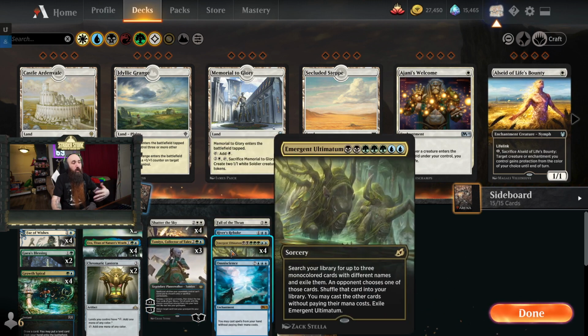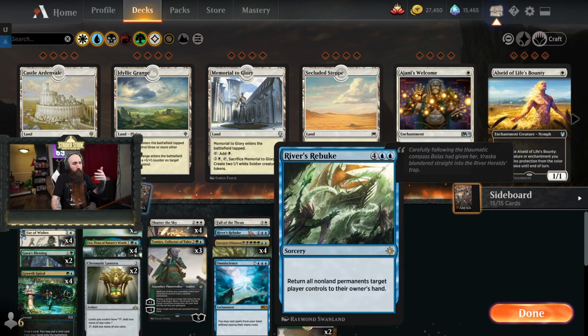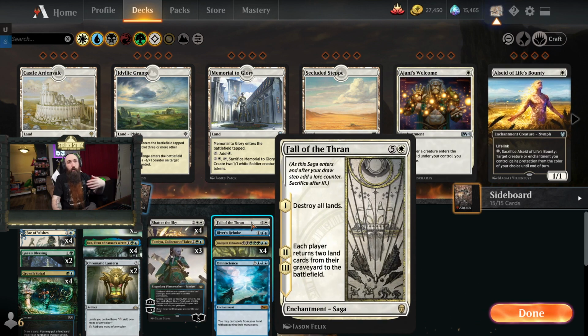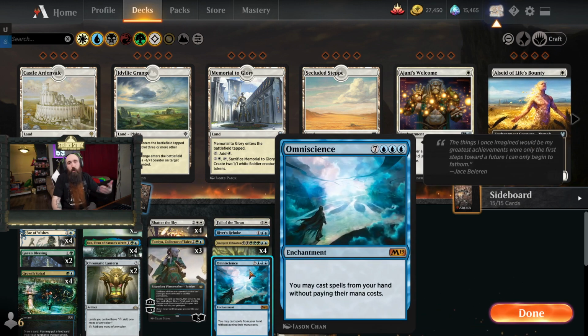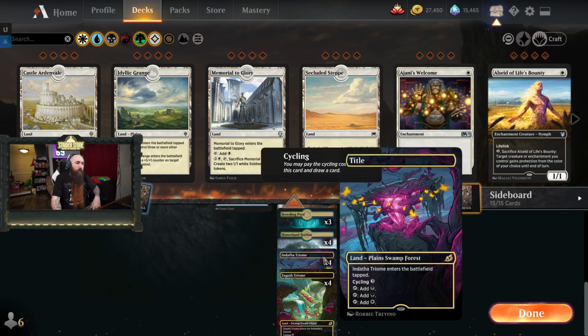Usually we'll look for a spell like Emergent Ultimatum. And then of course we have Fall of the Thran, River's Rebuke to return everything to their hand. So if we Fall of the Thran and then River's Rebuke, they can't play anything because they have no lands. It's great. Then Omniscience, this just allows us to cast anything for free. And then we just have a bunch of lands.